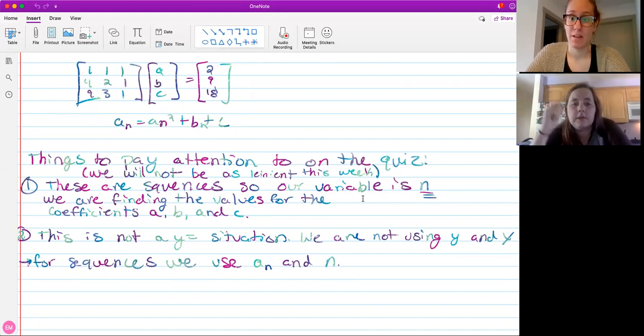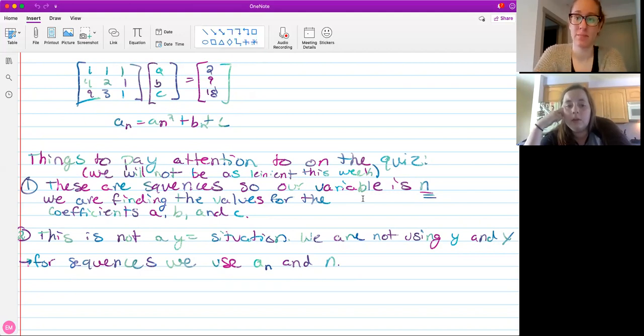This isn't the first time you will get marked down, and it won't be the last, especially if you take calculus. It's really, really important to get used to using the right variables and keeping track of what you're using, especially when it comes to things like derivatives, which you will see very early on and we'll use a lot in calculus. So yes, we're being picky, but we have to be, because it's something that you will get marked down on in other situations. So get used to it, because it is really important.